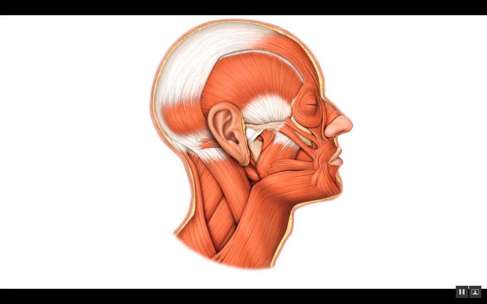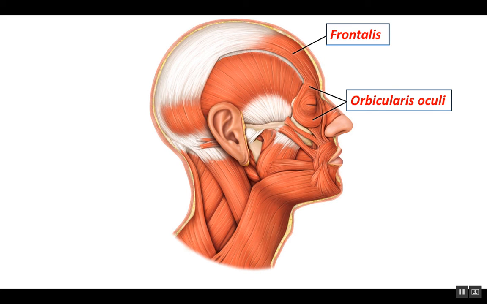A lot of the same muscles we just identified you can see on a lateral view, like the frontalis, the orbicularis oculi. The frontalis has another part to it called the occipitalis. In fact, this is often referred to as all one muscle, called the occipitofrontalis. And that muscle is really separated by this broad, flat tendon, that aponeurosis. But the occipitalis helps draw your scalp backwards.